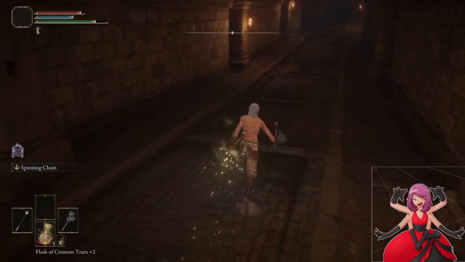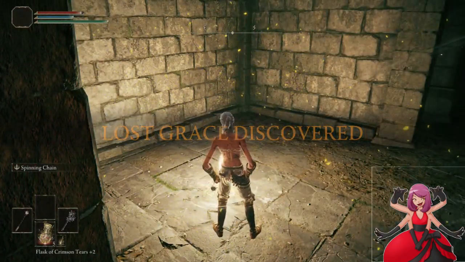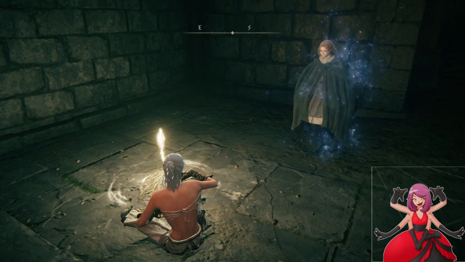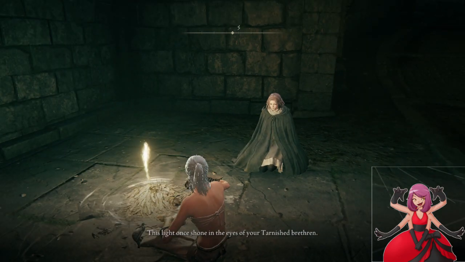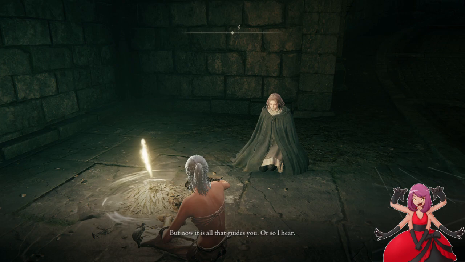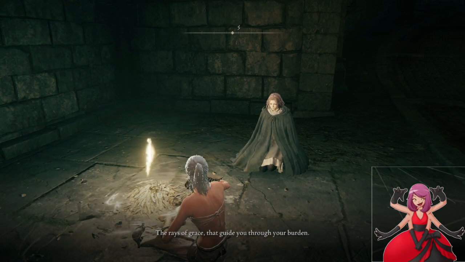Listen, you didn't need to die. You could have fled. I would have let you flee. This tiny golden aura is the grace of the Erdtree. This light once shone in the eyes of your tarnished brethren, but now it is all that guides you. You can see them, can't you? The rays of grace that guide you through your burden.